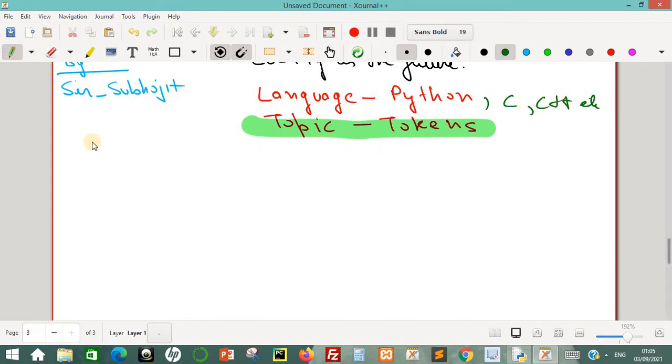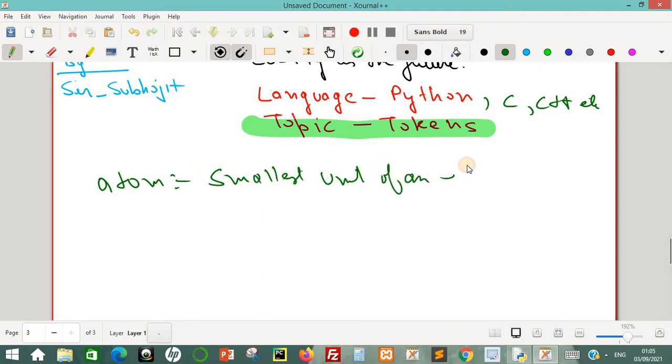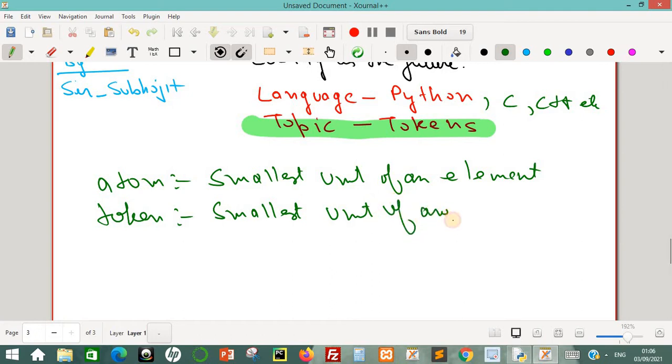Before starting token, let us understand what is atom. Now we know that atom is the smallest unit of an element. Similarly, token is the smallest unit of any programming language.